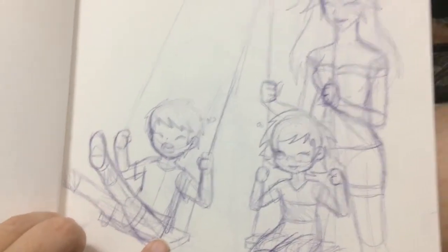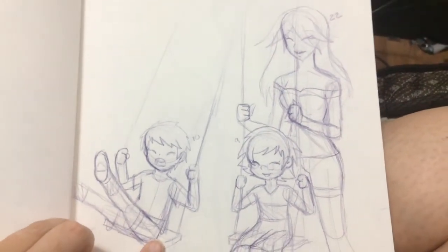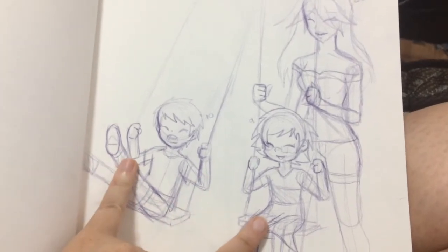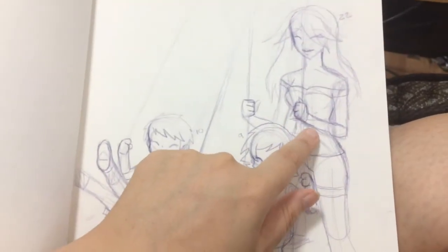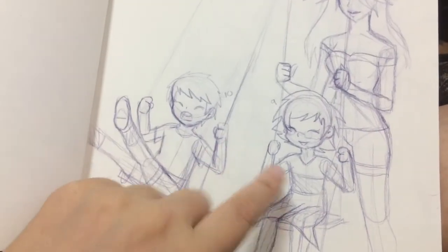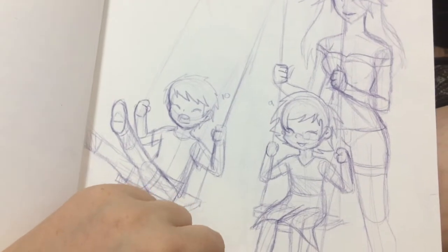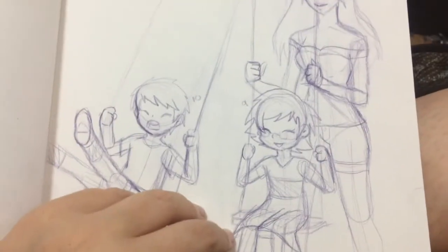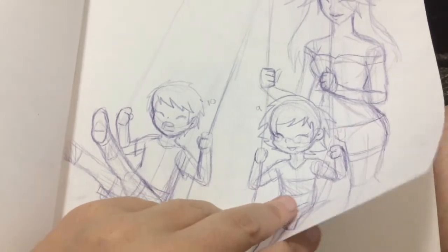And then this is like my absolute favorite sketch in the book — it's of Josh and Domenica when they're young, with a younger Hanukkah. She's like 22 here, and Josh and Domenica are about 9 and 10. It's just so dang cute, and I'm eventually going to color this — it's one of my favorite sketches in the sketchbook so far.